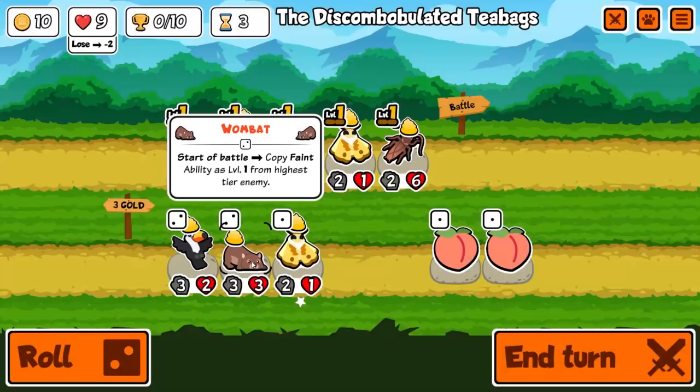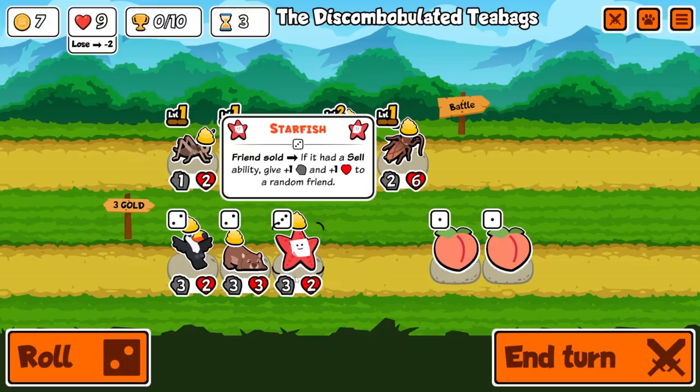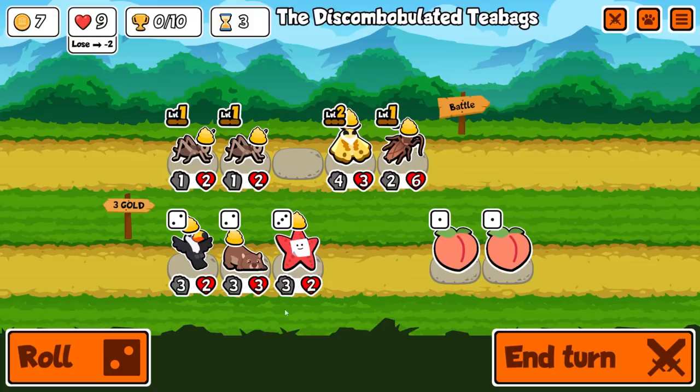What's up with all these faint cards? So, start of battle, copy faint ability as level 1 from highest tier enemy. Actually, for the first thing, I'm going to get a level 2 moth so I can get a level 3. Oh, I don't know if I like that. I don't know how many of these guys have faint abilities, but all he does is get +1/+1 for anybody with a faint ability. If I built a deck around that, that would be good, though. I think I'm going to say goodbye to Mr. Starfish, and we got the OGs.